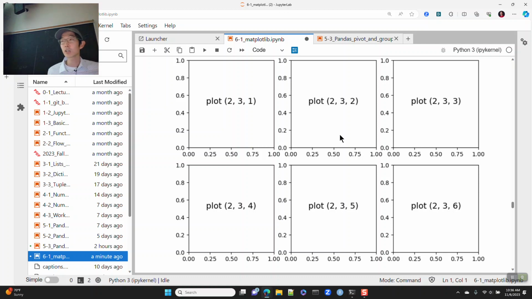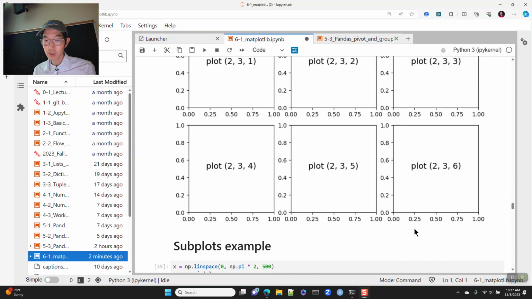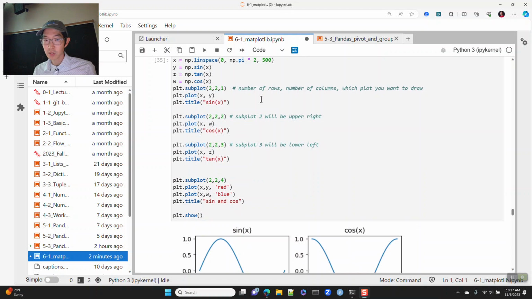So when you call subplot, you can specify how many rows and how many columns you want. So 2, comma 3 will create 2 rows and 3 columns. If you do 2, comma 2, it'll create 2 rows and 2 columns. Or is that not your question? So in the first one, it creates basically 4 plots in a 2 by 2 way.